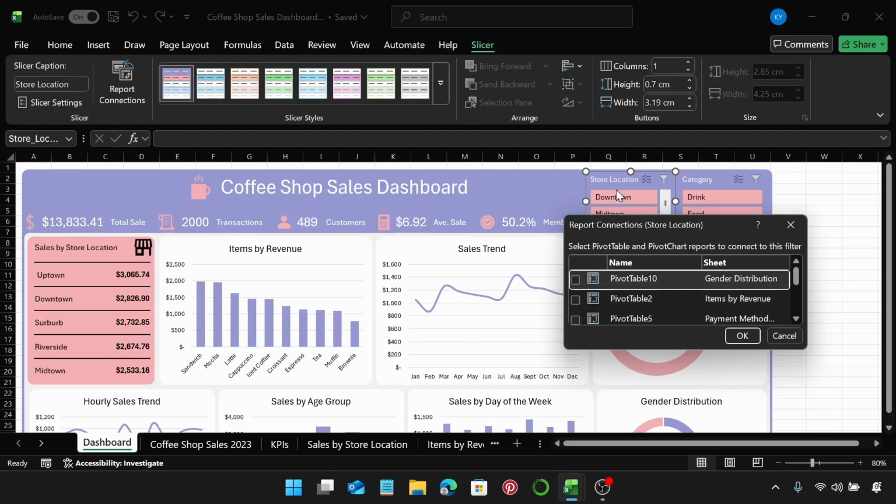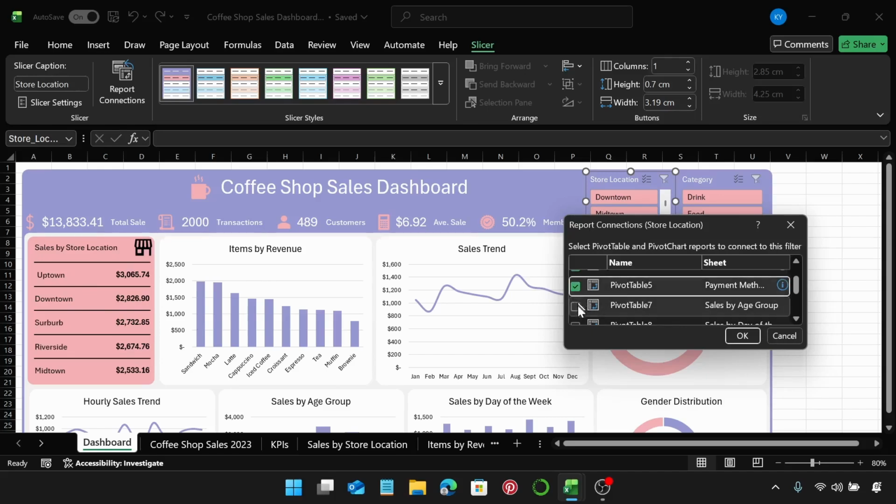So this is store location. There's no need adding this one because this is based on store location. So we have gender distribution, items by revenue, payment method, sales group, day of the week, store location, skip that, there's no need, and sales by time of day.